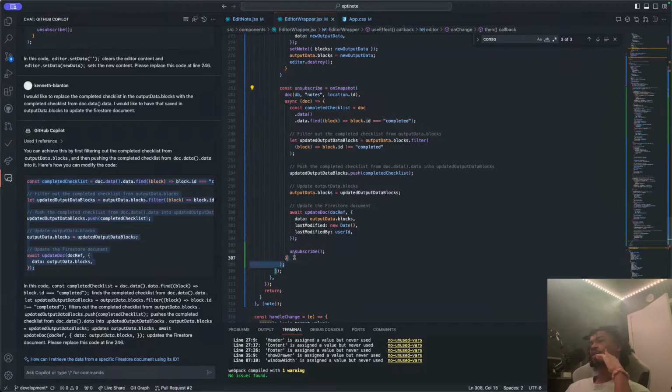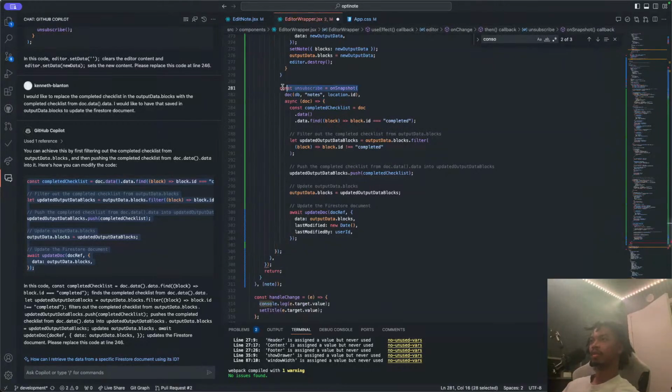Yeah, I'm gonna have to not use this on snapshot thing to update the document, because all it's doing is just running infinitely in the background. Like, no, I don't want that.